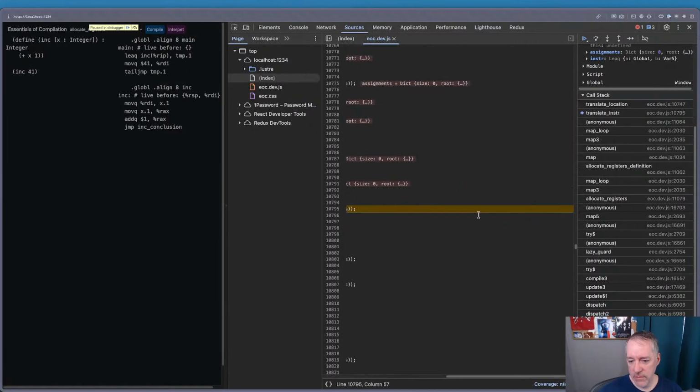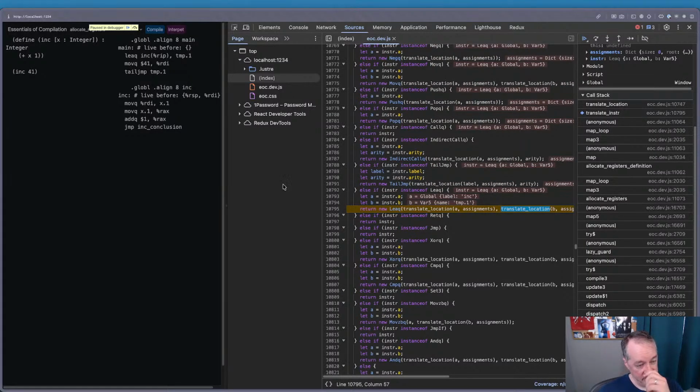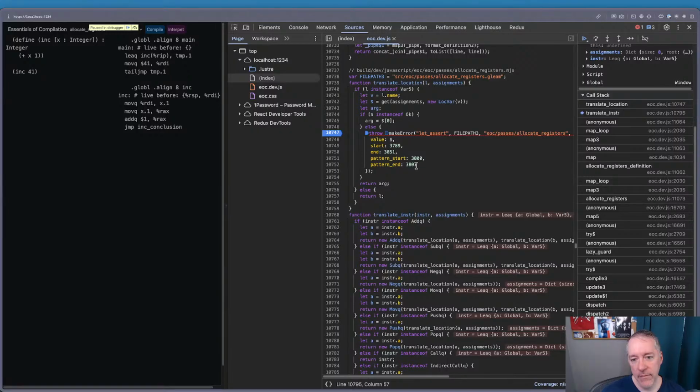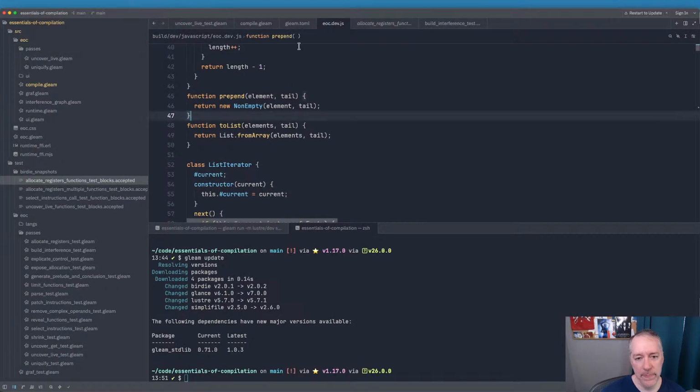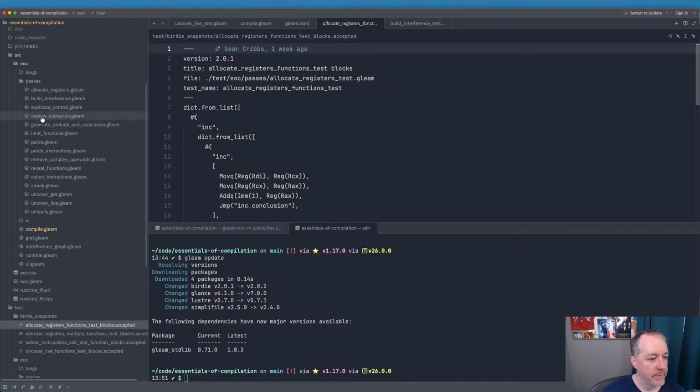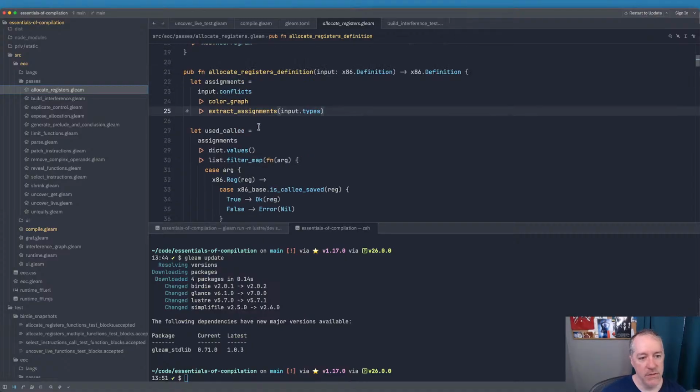So that variable was never assigned. I would like to look at, because we didn't throw it away, maybe if we go allocate registers here.